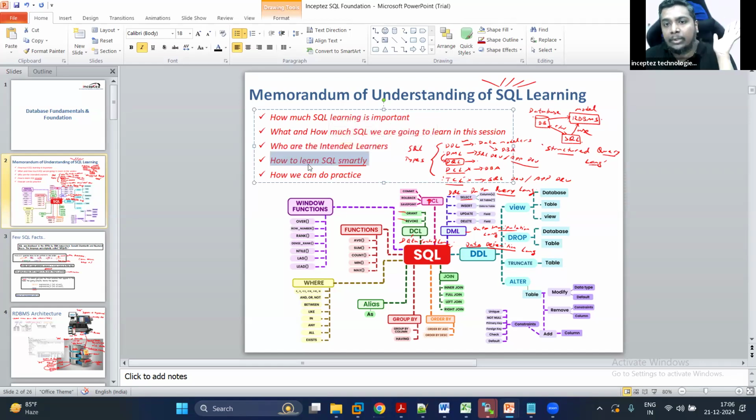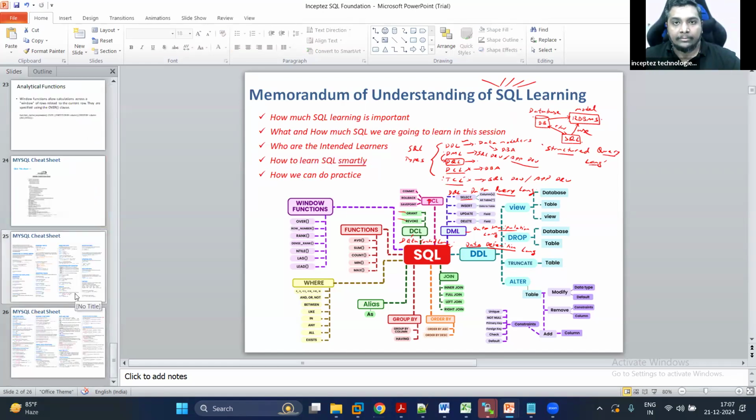For example, today one of our team members was writing a Hive query while I was creating a table and loading data into Hive. When I was talking about inserting data into a Hive table, he typed insert into table name, then the values within brackets, without mentioning the values clause. So the clause is very important. How do you learn SQL? By knowing about the clauses, which I'll finally show you in this document.